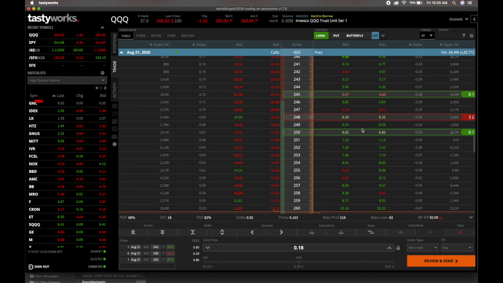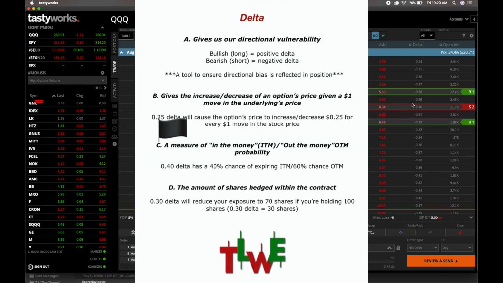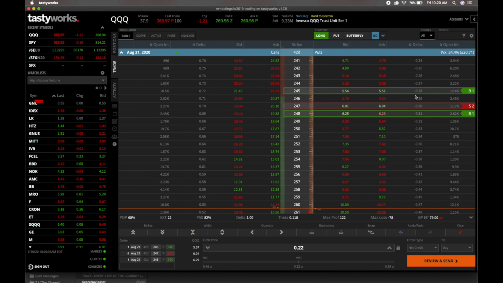I'm going to actually adjust these just slightly more because I want to set my short strike at the 30 delta. Remember when we were referring to delta, how you can use that as a gauge of your probabilities of being in the money. Now, when you're buying, you're long, you want it to expire in the money. But now that we're selling, we're collecting a credit, we want it to expire out of the money. So this 30 delta lets us know that this is a 30% chance of it expiring in the money, which means I have a 70% chance of this here expiring out of the money, which I love.